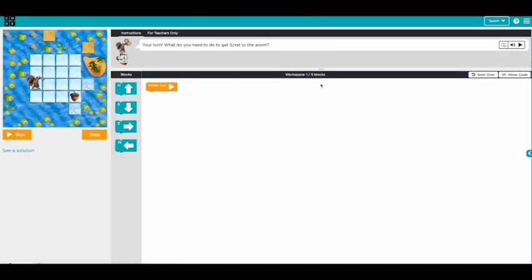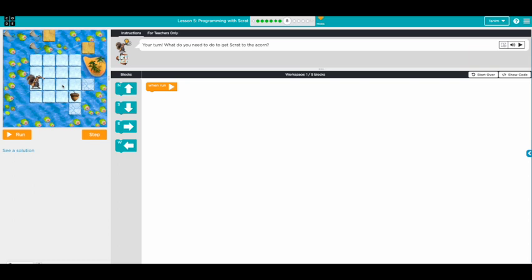So we can straightforward put north and then run. Cool. Continue. All right, so this one, your turn. What do you need to do to get Scratch to the icon? I think this is becoming pretty easy, right? So try yourself. If you're stuck, then let's continue.